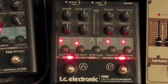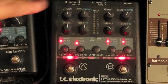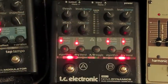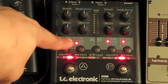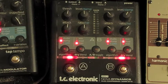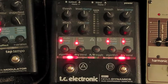The way I work it is I run my signal directly to the A side, which you can run as a mono signal. So I run it into the A side originally, compress it, and then I get a general sound of essentially volume and just normal compression. And then I start fiddling with it, and I recompress it on the B side with a variety of settings, depending on the song or what I'm doing. And that's where I get my specific tone or sound.